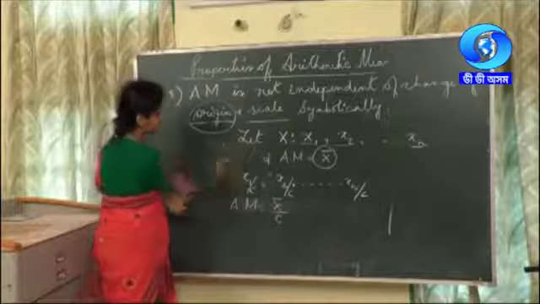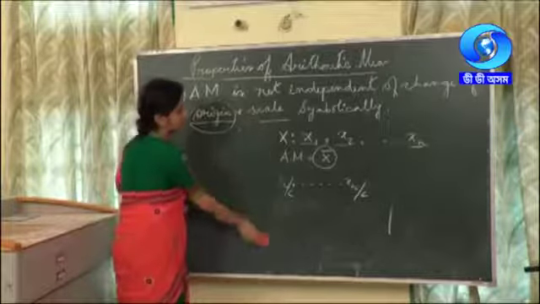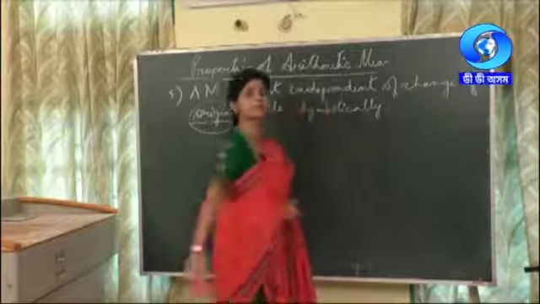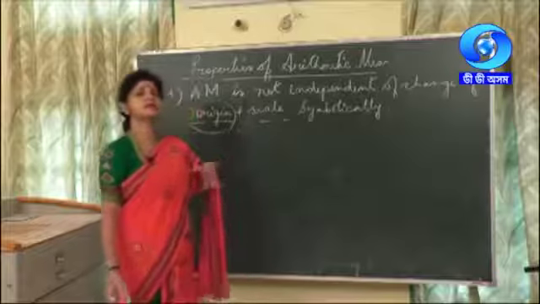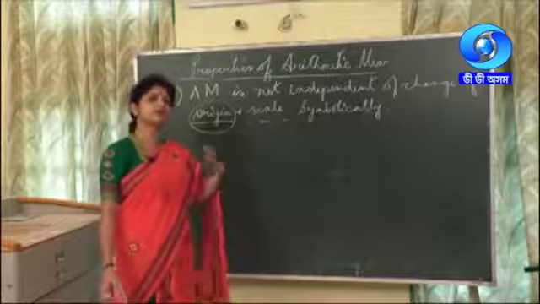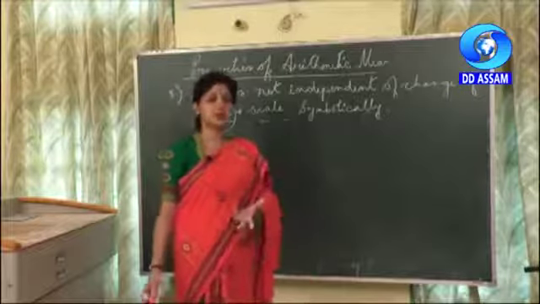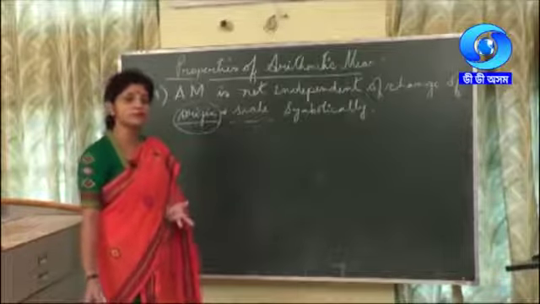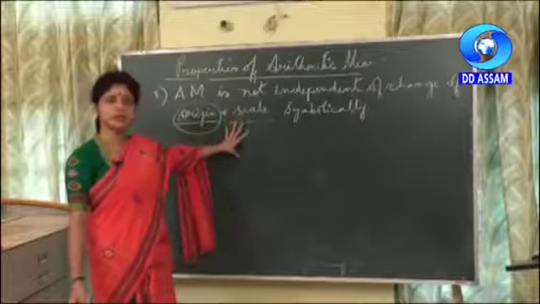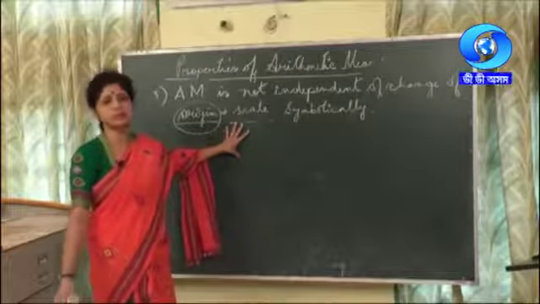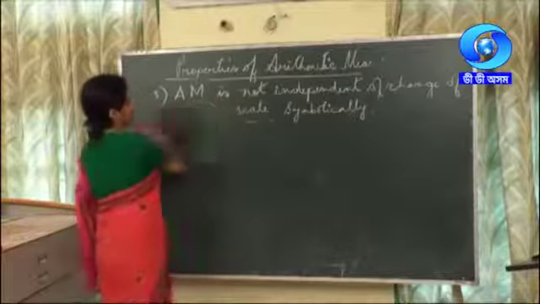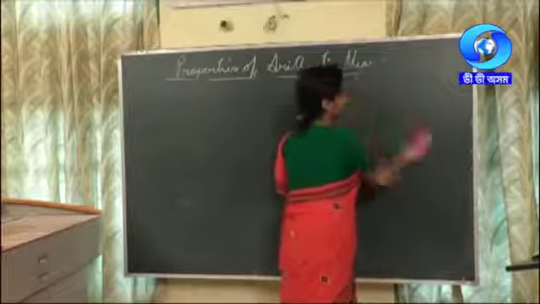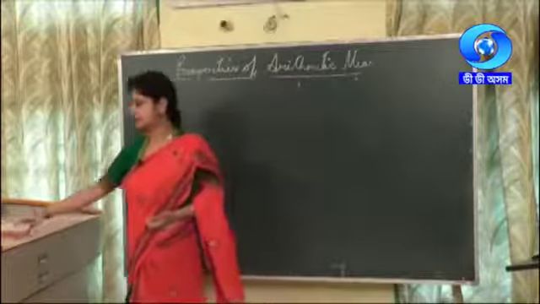This is a very, very important property. In your exam you get sums worth just 1 mark, where you will be given a series and also its mean, and then a new series in which the values get added, subtracted, multiplied or divided, and you're asked to find the arithmetic mean for the new series. By making use of this property you can do it very easily. It will be just a 1 mark question, so you cannot spend time doing the entire sum, but you just make use of this property and you will know what the answer will be.